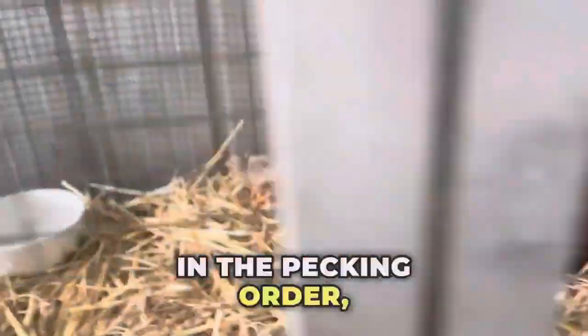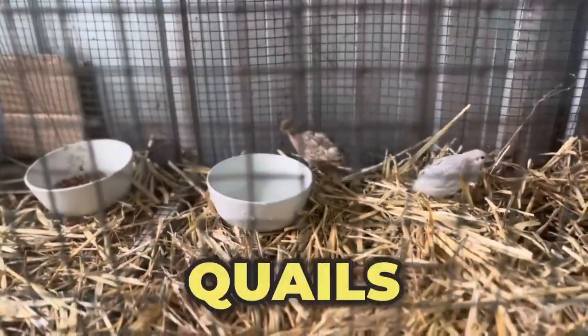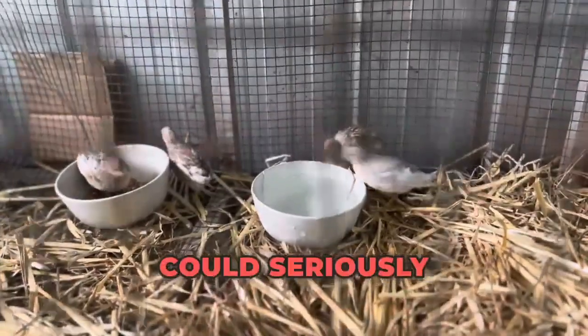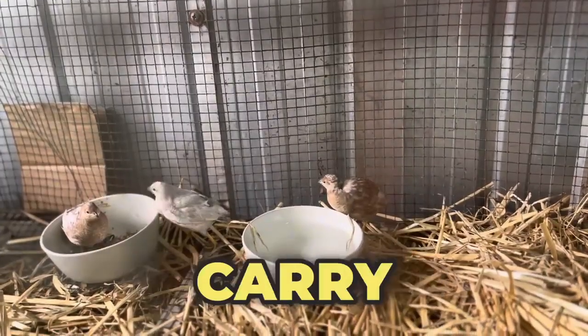So Sunday morning, perfect time. Give them the mix, and as a treat style mash in a clean shallow dish, I just serve it that way. I don't mix it with any other daily pellets because this is a boost. It's not a replacement. And then I give fresh water alongside to really help with supporting digestion.